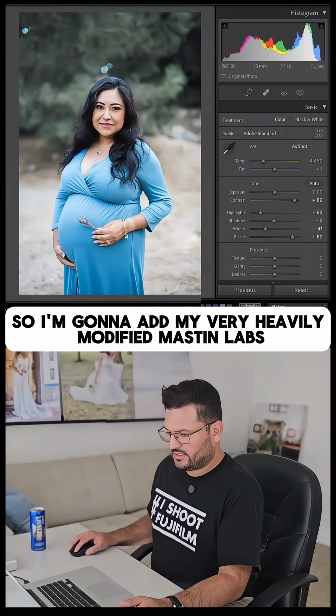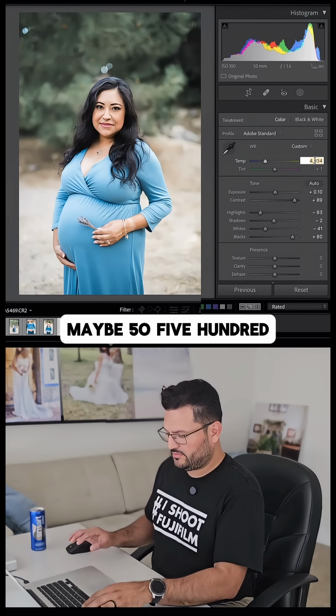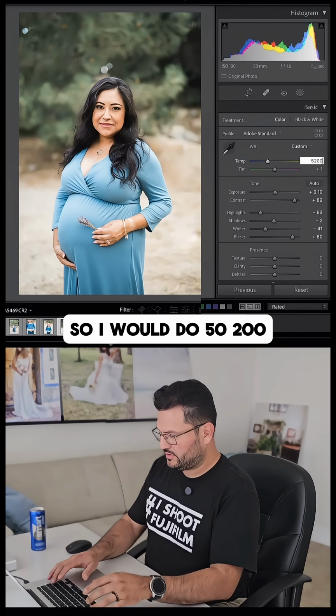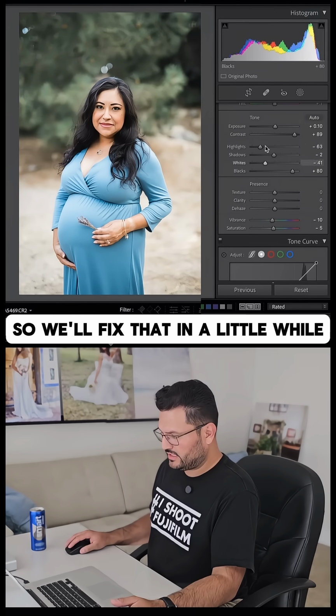I'm going to add my very heavily modified Mastin Labs. I'm going to go here. This needs to be cooled down, 5250, maybe 5500. Too warm. See how her skin goes orange? So I would do 5200. Skin is still a little bit orange, so we'll fix that in a little while.